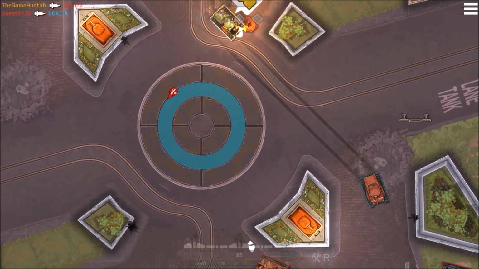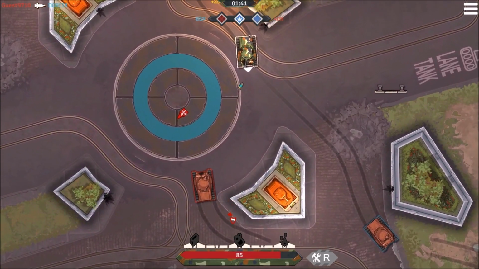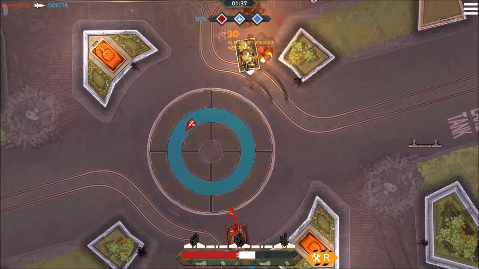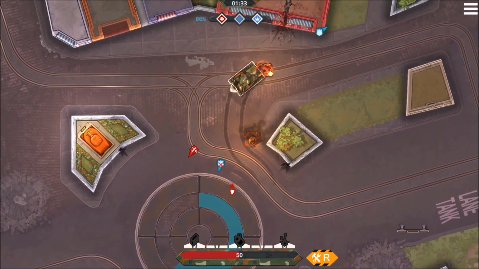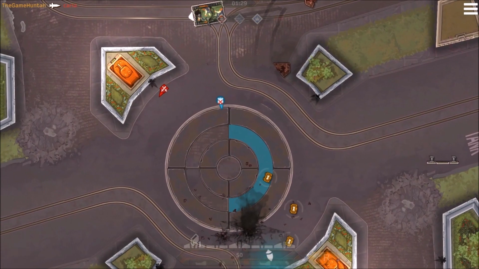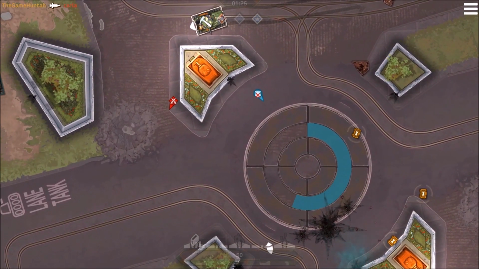Emotes are super useful to communicate with your team. With the middle button of your mouse, you can send a signal to your teammates to look into one specific direction. I don't know if you noticed, but I just shot the artillery. Yeah, it's not showing on the screen right now, but everything is getting destroyed in that area.